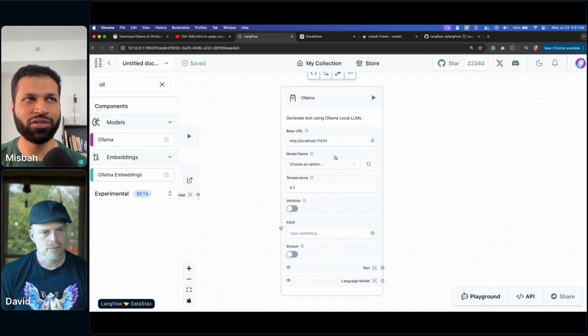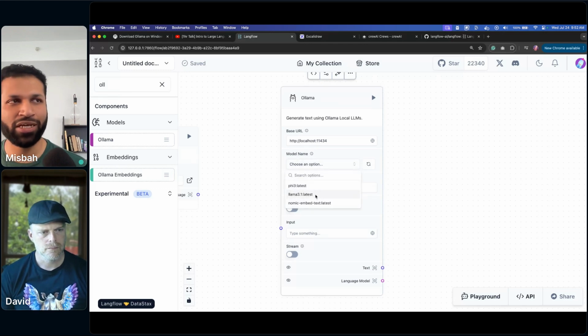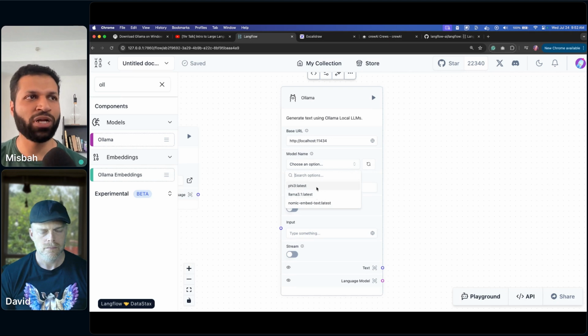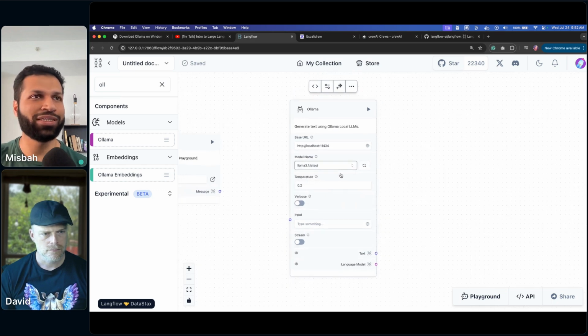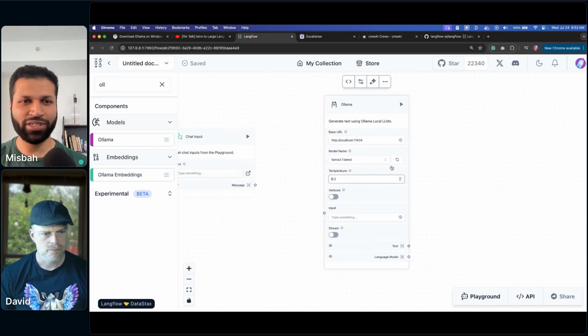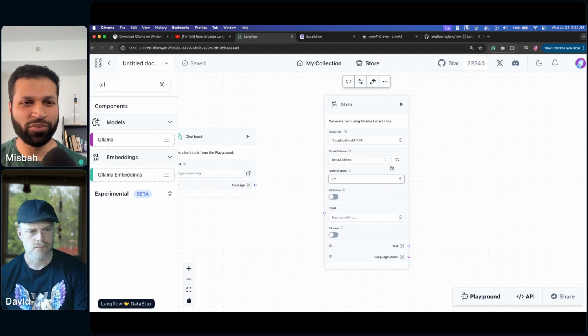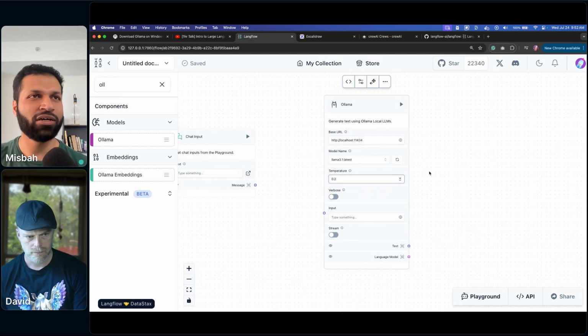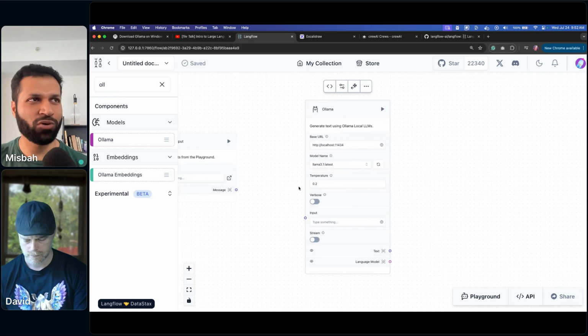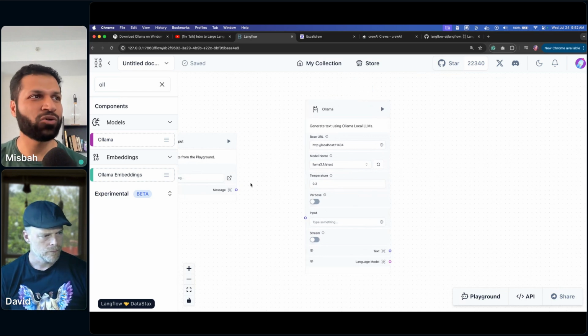And then what happens is Langflow automatically finds all of the models that are running on your computer. So in my case, I have 3 models that I ran earlier. I went through the steps shown before and did Phi 3, Llama 3.1, and also these embeddings. So I'm going to select Llama 3.1 in this case. It is one of the latest ones that came out, and Ollama does a great job. They pretty much have same day support for most or all of these new models that come out.